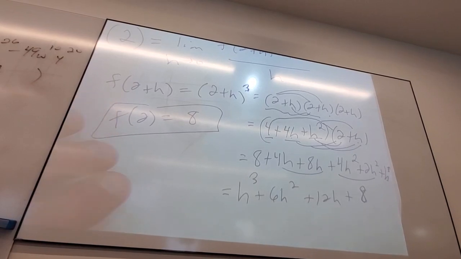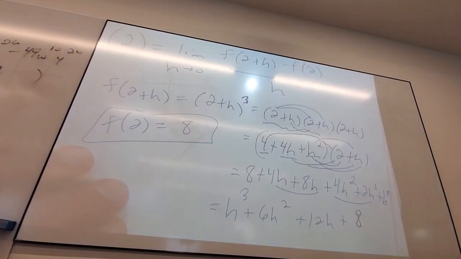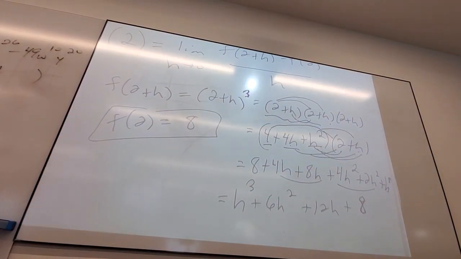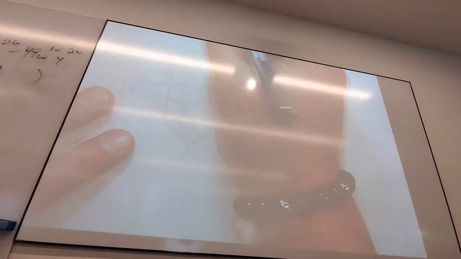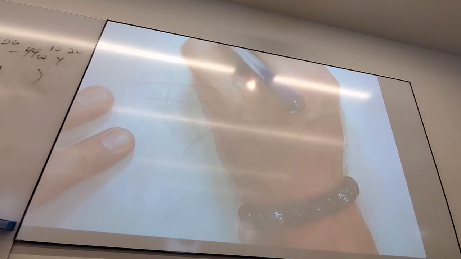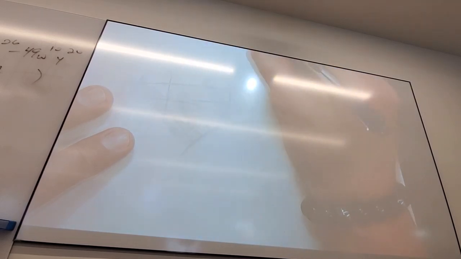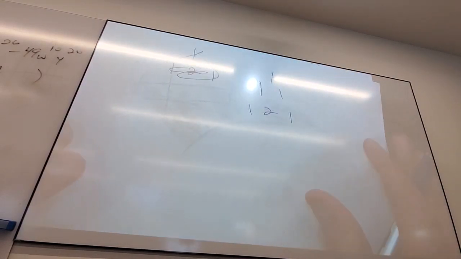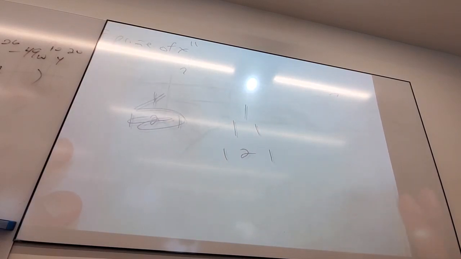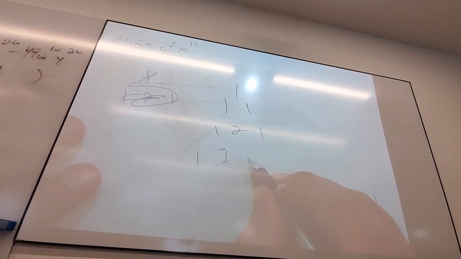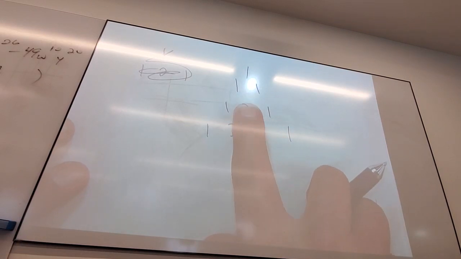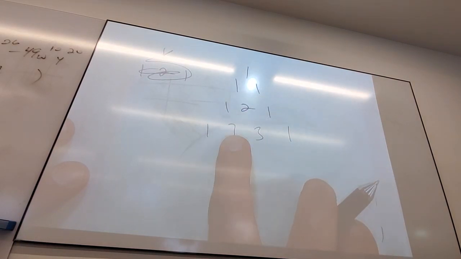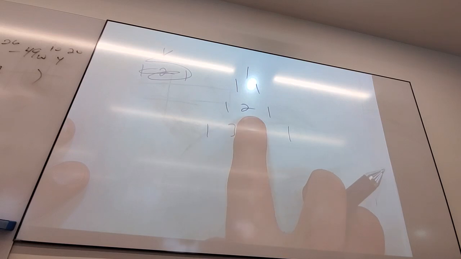Little side note, don't even write this down necessarily. Well, maybe. We're going to use this later. I want to show you a different way to get this answer. Have any of you ever seen this? Jeff, if you do it right, you'll be better. There you go. Do you see where I got the 2 from? 1 plus 1 is 2. So where did the 3 come from? 1 plus 2 is 3. 2 plus 1 is 3.